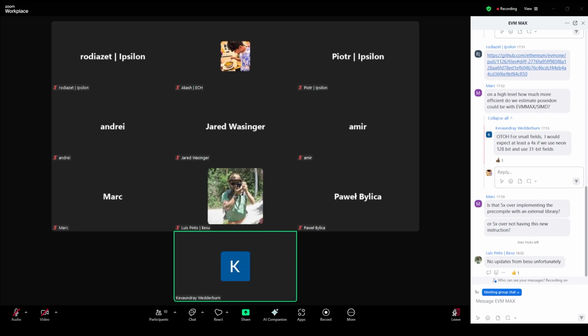Cool. I guess we can look at what we mentioned last week. So confirming the EVM gas numbers and the wall clock time for Poseidon. So this is done by Radek. Implementing and comparing the legacy Solidity version of Poseidon hash with the EVMMAX bytecode version.